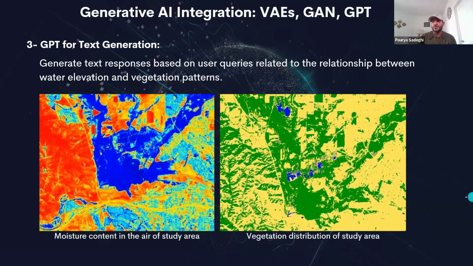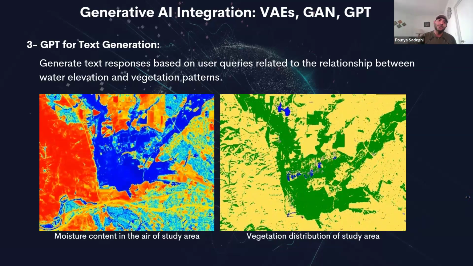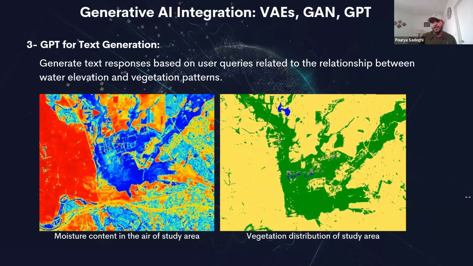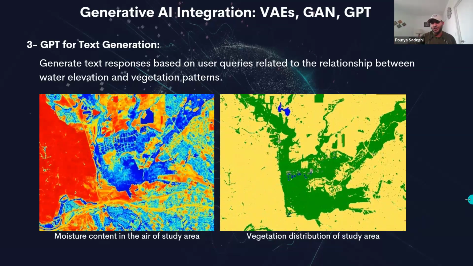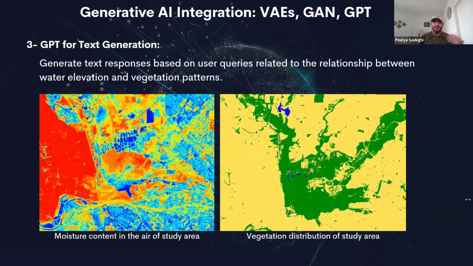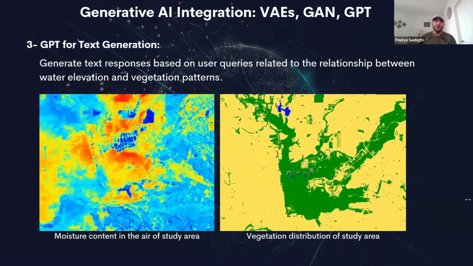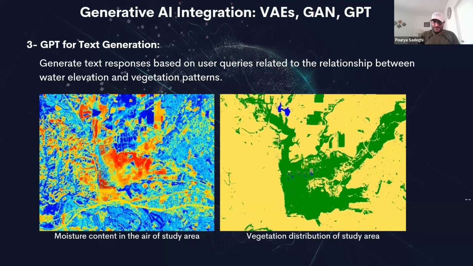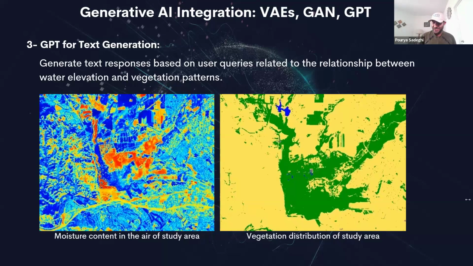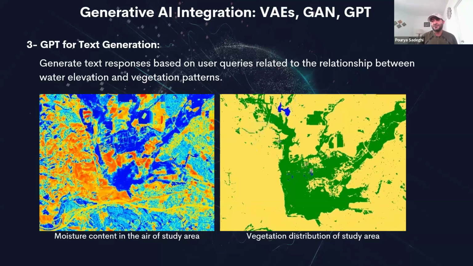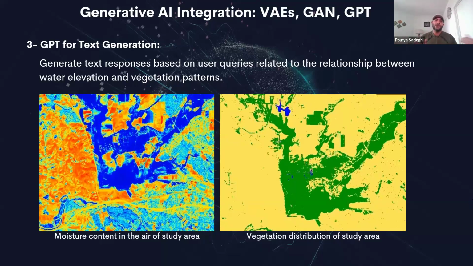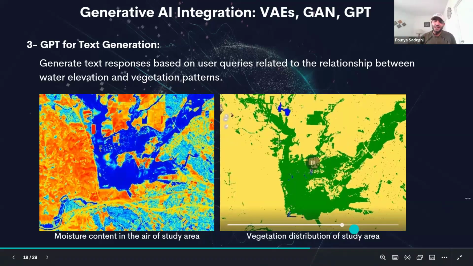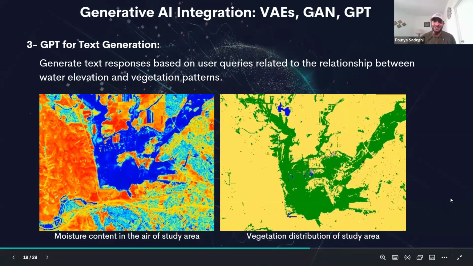And these are some videos and pictures. The left side is about moisture content in the area, and the right side is about vegetation distribution. You just ask a question as text and it can generate all these pictures for you. This is something that I tried to present at a very high level to tell you what kind of models we use for such a simple project. And yeah, I hope you guys are happy with it.